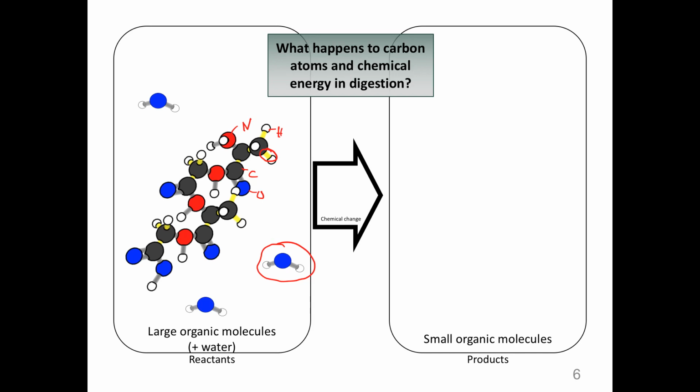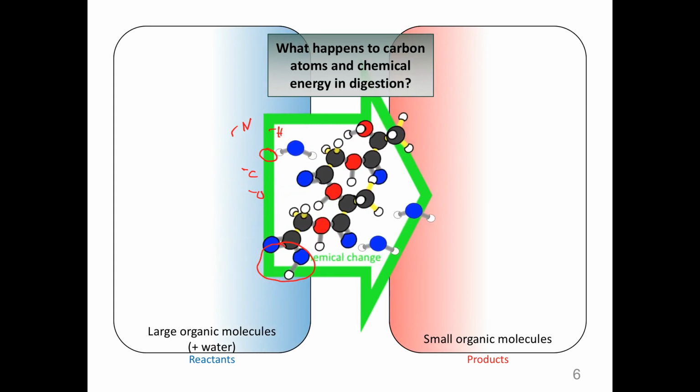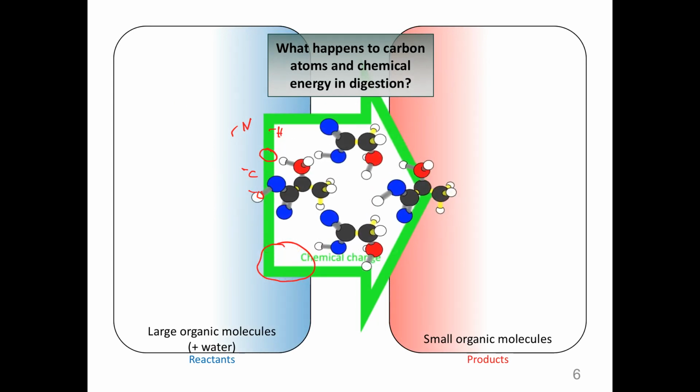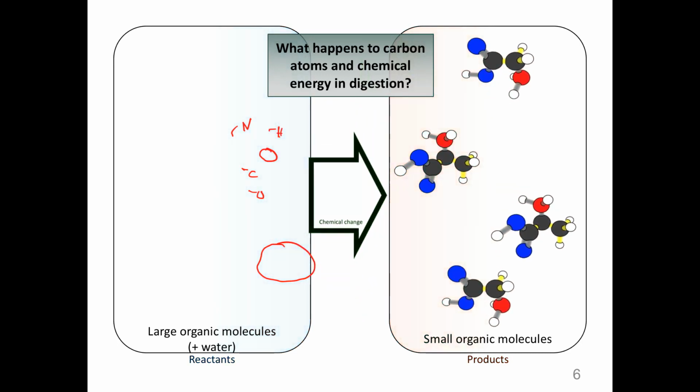So during digestion, what's going to happen to that molecule? Well, as we can see here, that molecule is going to be digested by enzymes and things like that, and we're going to get our small organic molecules. But notice that we still have our high energy and we still have our atoms here, but we do have that combination of things that have gone into this breaking apart of that large molecule, and now we have the smaller things that can be absorbed. So these are important because these can go into the blood. So these molecules can be absorbed into the blood.